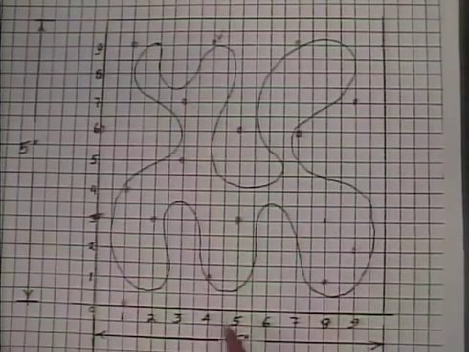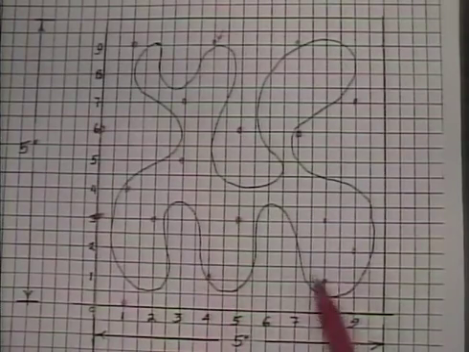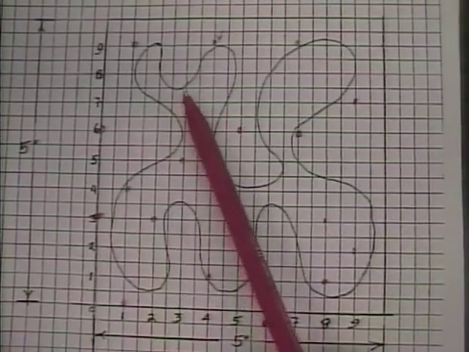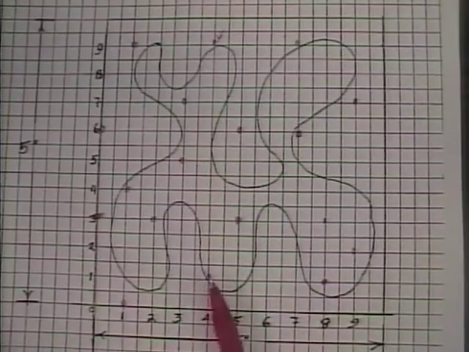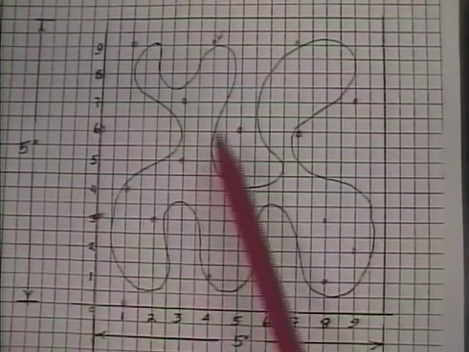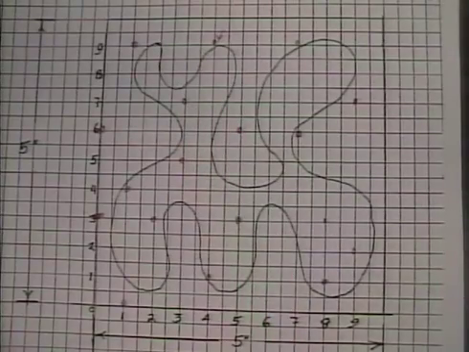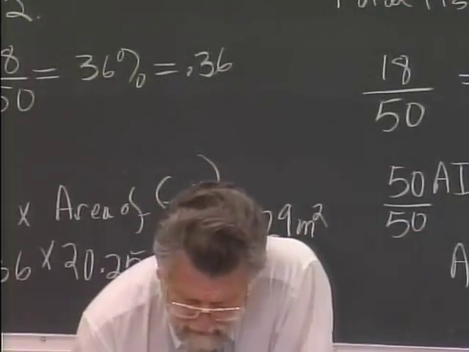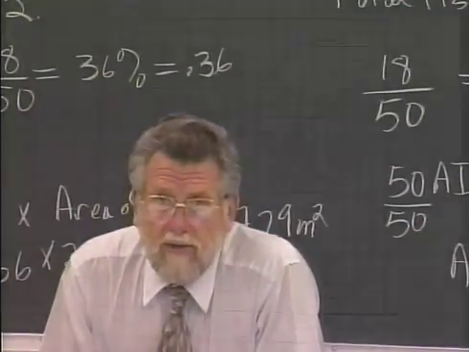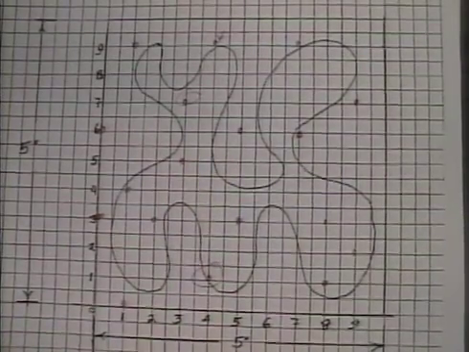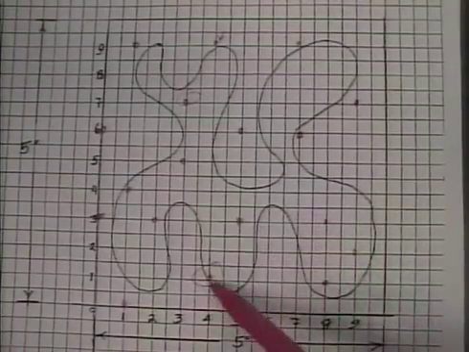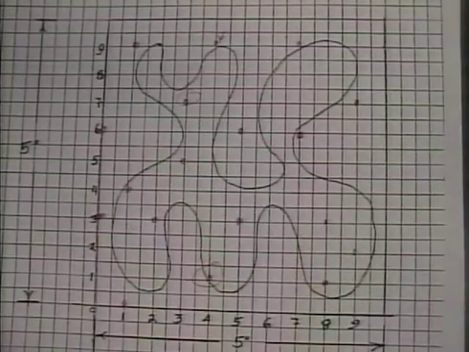So again, and this one down here was in. So 1, 2, 3, 4, 5, 6, 7, 8, 9. And one of those was a repeat. That was this one down here. And the 3, 7, was that a repeat? Yeah. Okay, so let me put circles around the repeats. This was a repeat. This was a repeat. Back to the circles. So I'm going to count the points again and then add 2. So 1, 2, 3, 4, 5, 6, 7, 8, 9, and add 2.